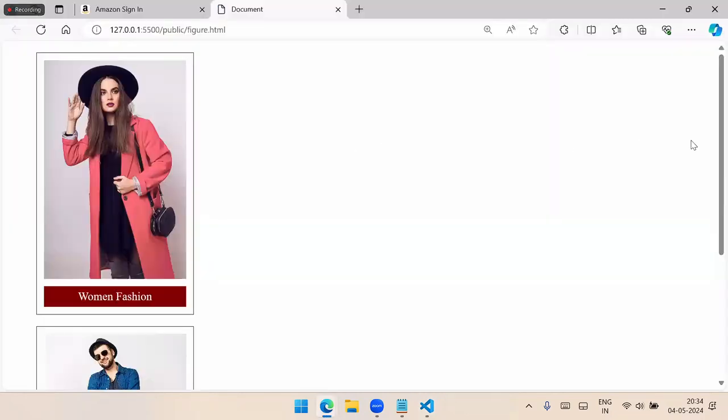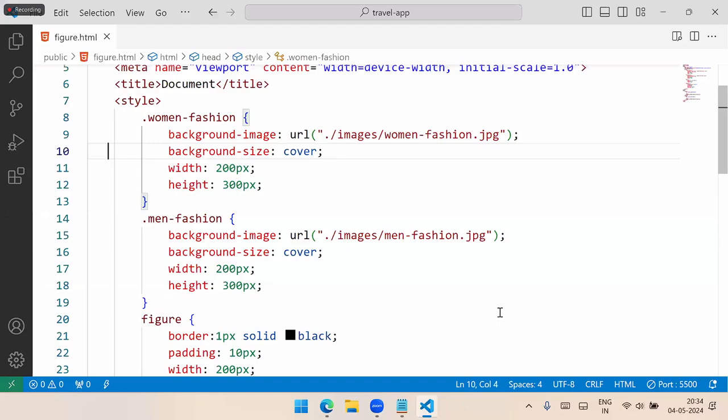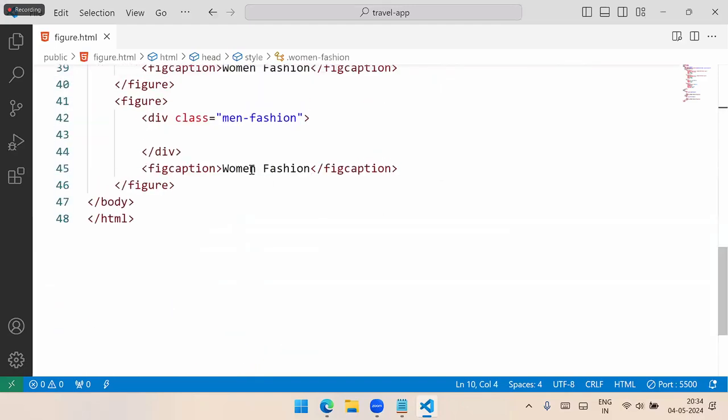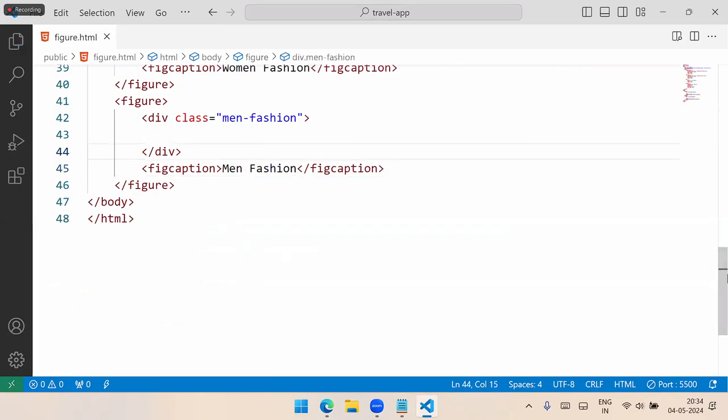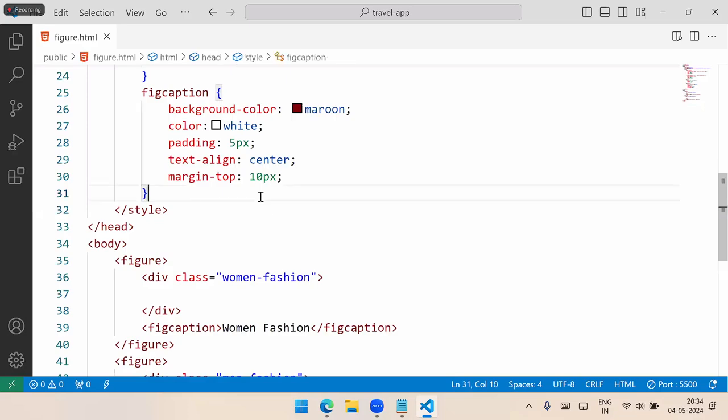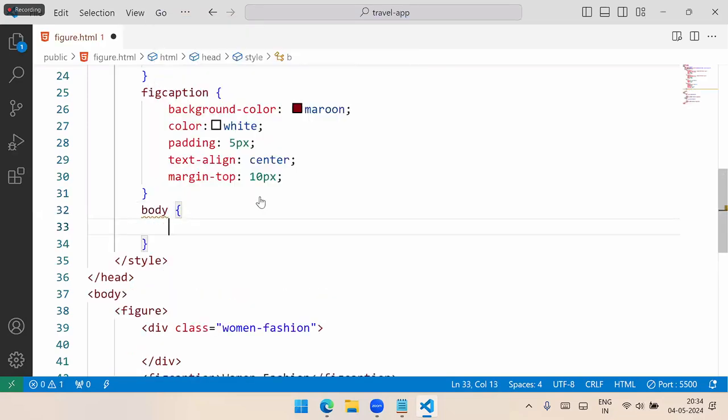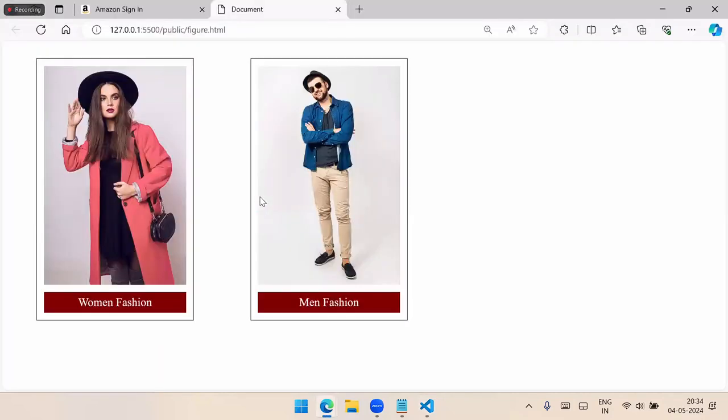You can see those images will be like this, right? And let's say this will be like men fashion. And these are kept in a body. Then body has display as what? Flex. Then it will keep them side by side like this. So figure and figure caption, how you can keep the images and be SEO friendly, right?